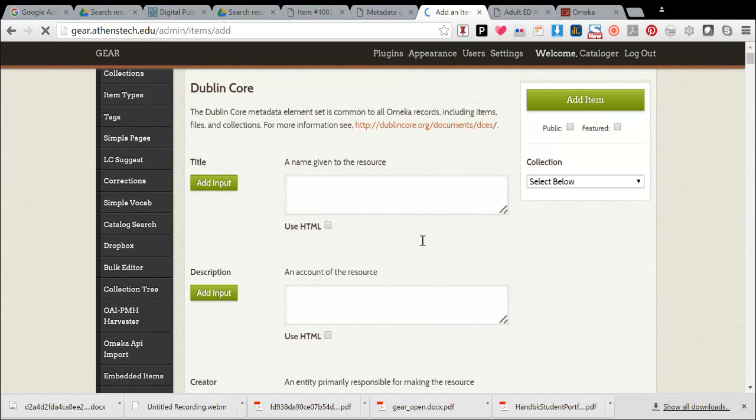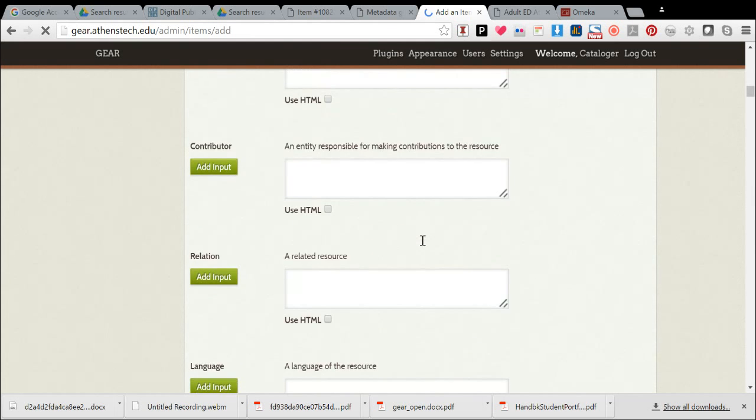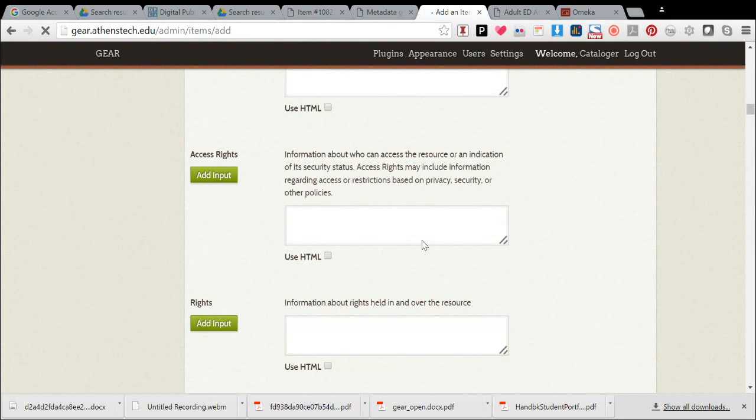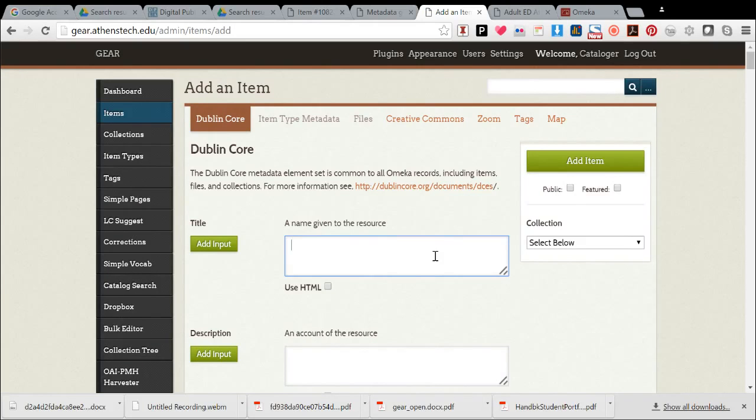If you add here, you'll notice that you just get that same work form that we looked at earlier, but everything is blank. So you're going to need to take the metadata mapping and that metadata guideline tool and just go through it, because you're going to want to follow the standards in terms of how it's laid out. Of course, we are still using that GMD, that General Material Designator.